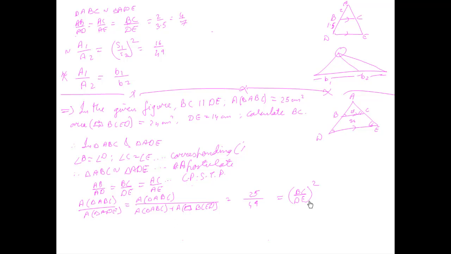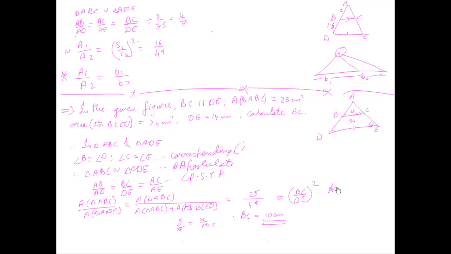That becomes, children, when you square root both sides, 5 upon 7 is equal to x upon 14. On cross multiplication, children, we get the value of BC, which is also the value of x, as 10 centimeters. So we see, children, how we apply the theorem backwards here, when areas of similar triangles are proportional to squares of corresponding sides, and use that.